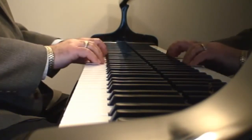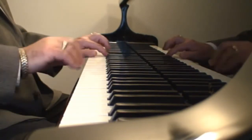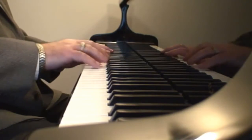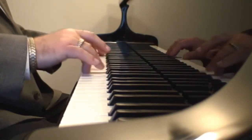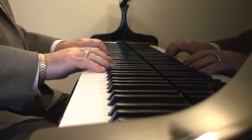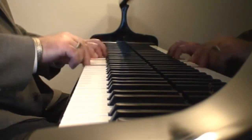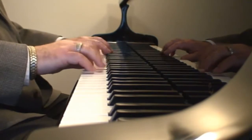Now, depending on the age of the student and how long they've been learning and how motivated they are, I can either teach this whole piece in a half hour lesson, or else I need to teach half the piece in one lesson and come back and do the second half in the next lesson. I prefer to teach the whole piece in the same lesson, but sometimes my preferences are not matched by the student's desires or abilities. So I learn I have to adapt.